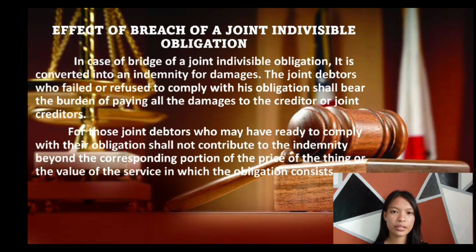So it is stated there that in case of breach of a joint indivisible obligation, it is converted into an indemnity for the damages. The joint debtor who failed or refused to comply with his obligation shall bear the burden of paying all the damages to the creditor or the joint creditors. It is also stated there that those joint debtors who may have been ready to comply with their obligation shall not contribute to the indemnity beyond the corresponding portion of the price of the thing or the value of the service in which the obligations consist.